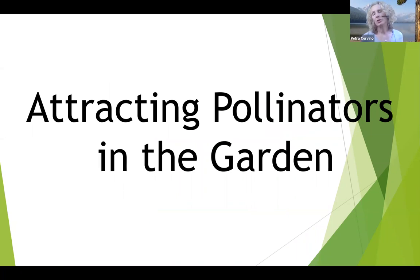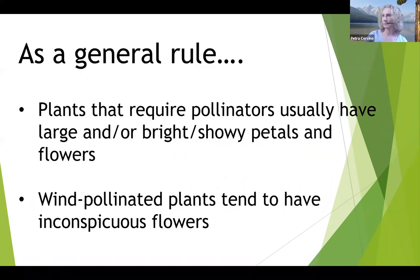So let's turn our attention over to attracting these great pollinators to our garden. As a general rule, and I've already mentioned this before, plants that require pollinators need large and very bright flowers and petals to attract them. And wind pollinated plants tend to have inconspicuous flowers, like I mentioned with our corn plants.